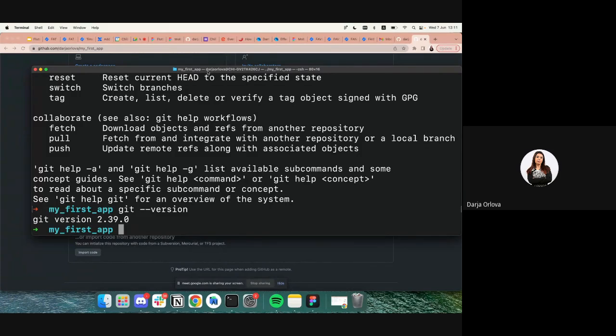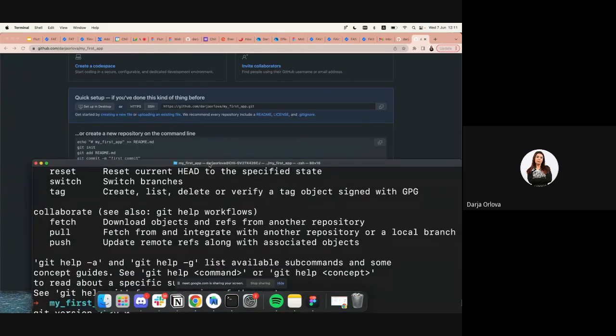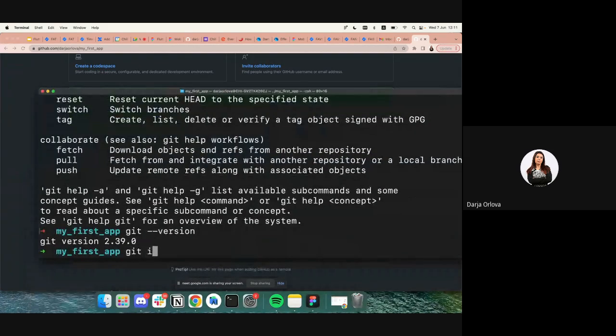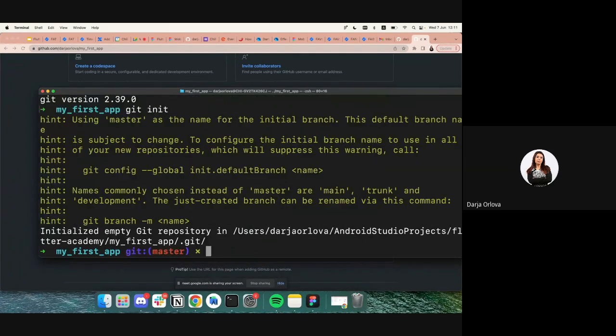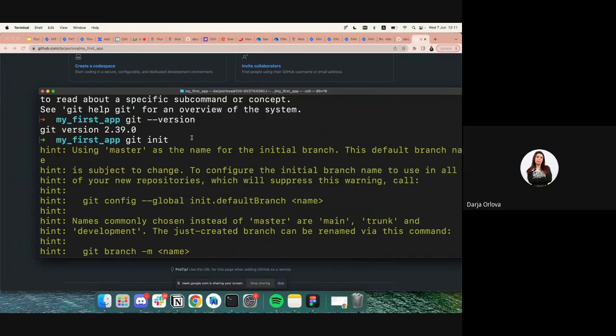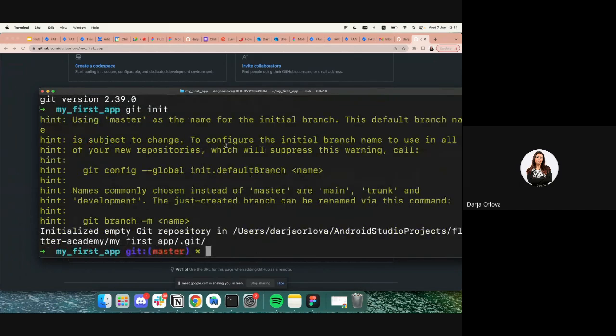We do this by just writing git init, like this. And we press enter, and you can see that it says using master as a name for the initial branch, this default branch, blah, blah, blah, is subject to change.